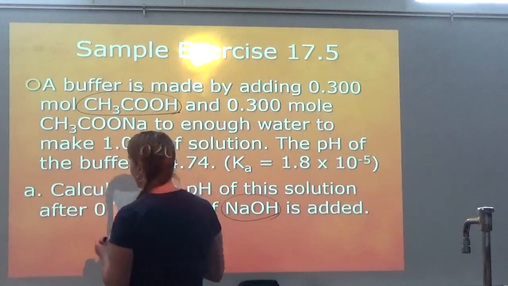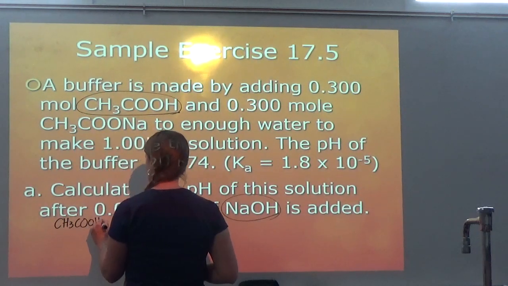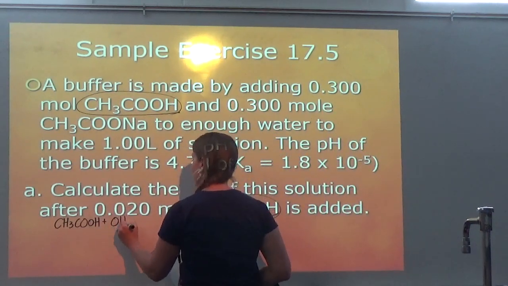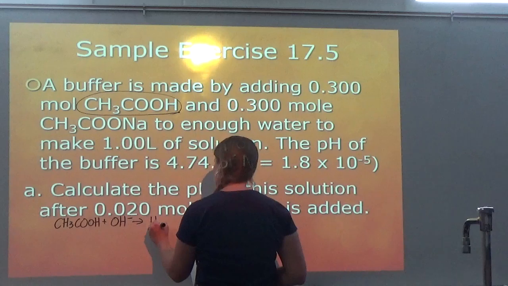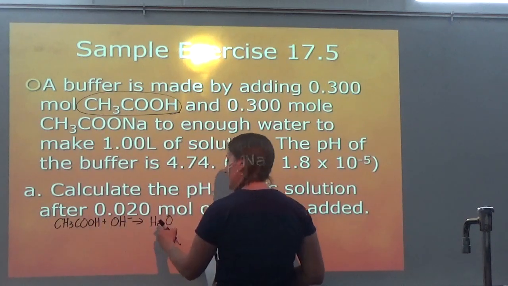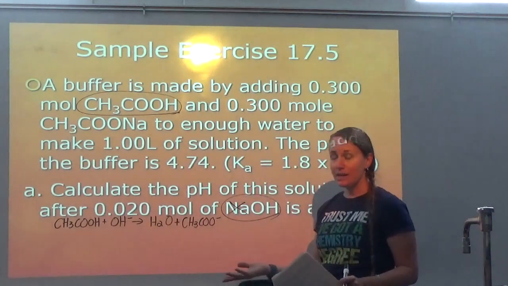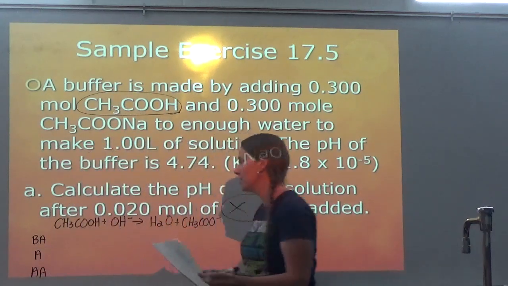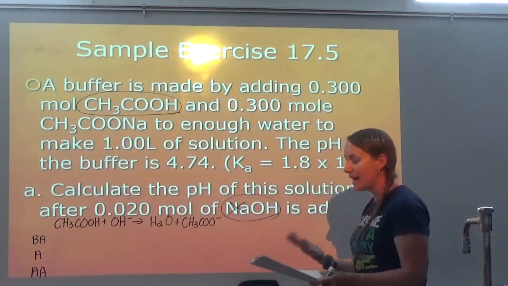Okay, so we're going to take our acid, and we're going to react it with the NaOH. But remember, the Na is not the important part, so I'm just going to put OH minus. What that's going to do is neutralize. We neutralize by the H plus and the OH minus making water. And then what we have left is this right here, our conjugate base. So we call it the BA chart because it's before the addition and after the addition. That's what my students call it, the BA chart, before addition, after addition.